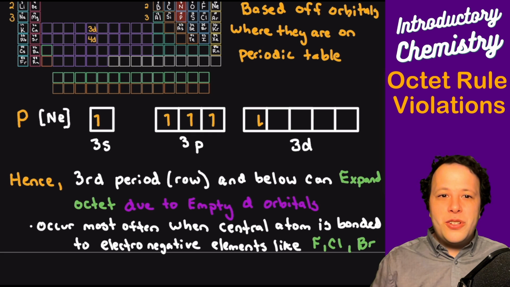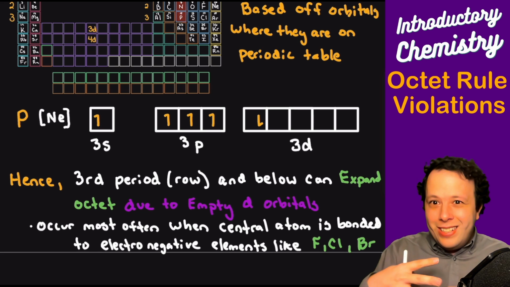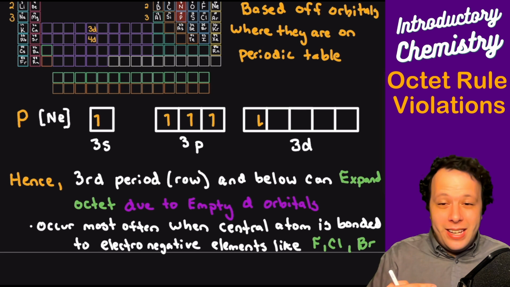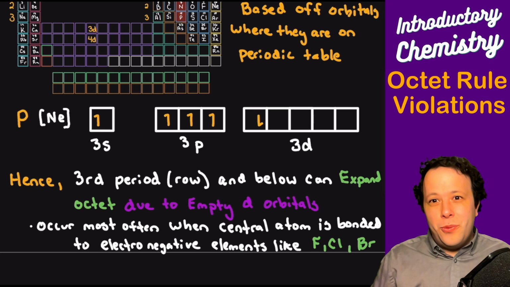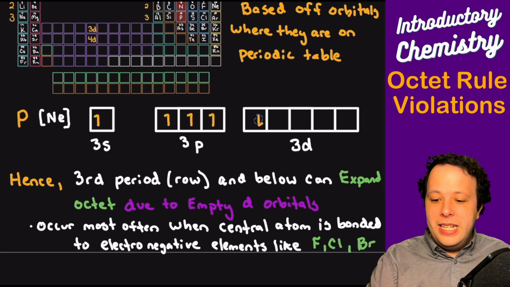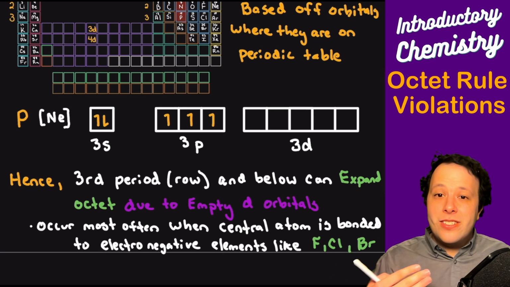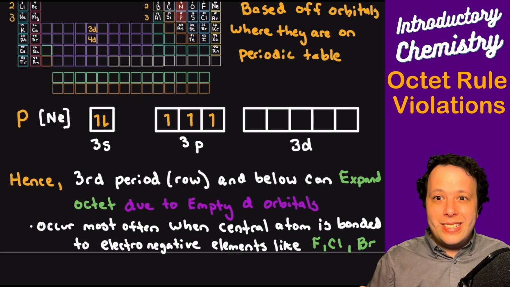It only occurs when you have a very electronegative element like fluorine, chlorine, or bromine, and there's a lot of them that are trying to find their extra electron any way they can, and they'll try to sneak their way through a bond. Okay, so that's what we're going to be seeing. So we're going to do an example of that next so you know how to come across this type of problem.